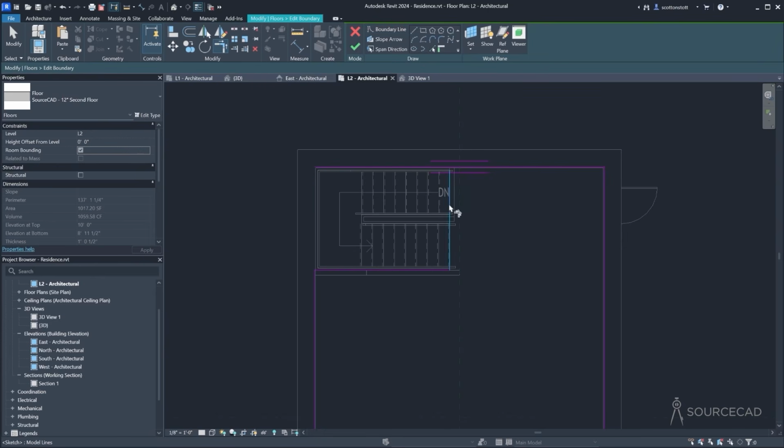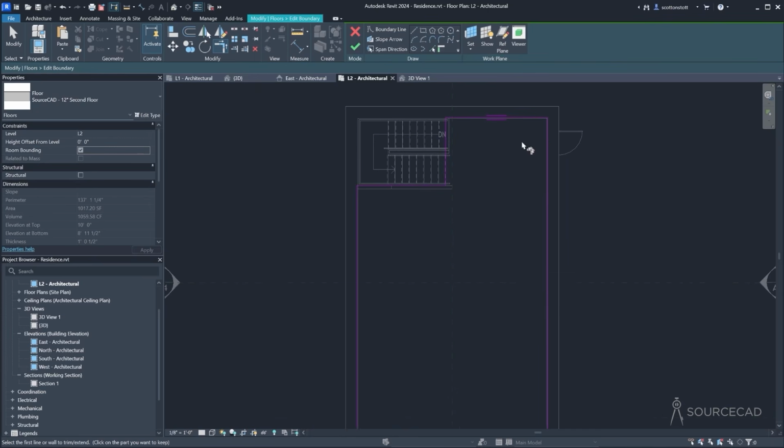By the way, this symbol represents the span direction, structural span direction, which would be the shortest side. It wouldn't span this way because this is the long direction. It would span this way. Your joists would run this way. So that's where that symbol is. And you can change that by clicking span direction and clicking on an edge, and the symbol moves. So in this case, span direction being here makes sense.